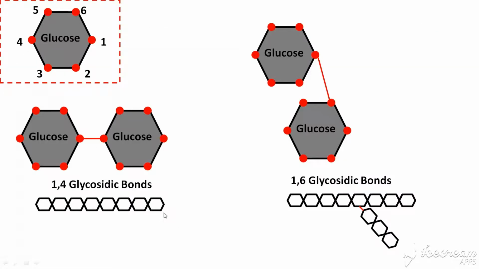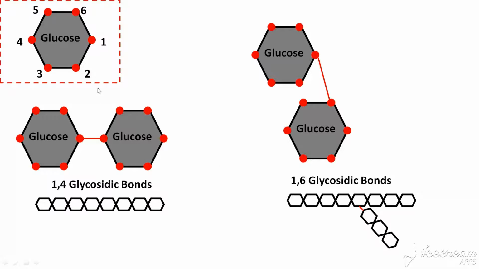If we take a deeper look at the structure of glycogen, we can see that glycogen is made up of monomers of glucose. These glucose molecules can be connected with each other by two different bonds. The first one is called 1,4 glycosidic bonds, and the second is called 1,6 glycosidic bonds. The 1,4 glycosidic bonds are just going to create straight chains of glycogen. The 1,6 glycosidic bonds are going to be responsible for the formation of the branches on the glycogen molecules.